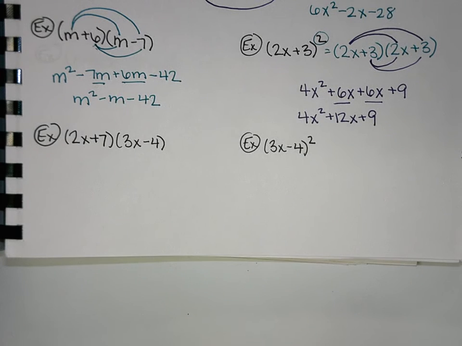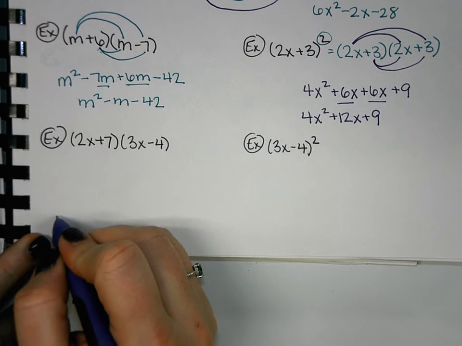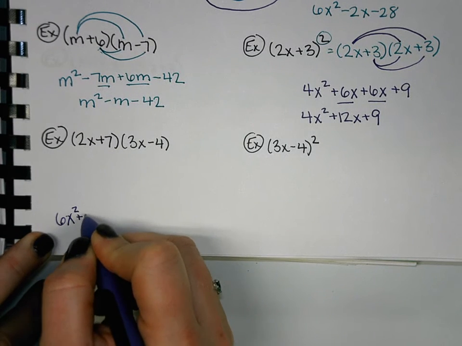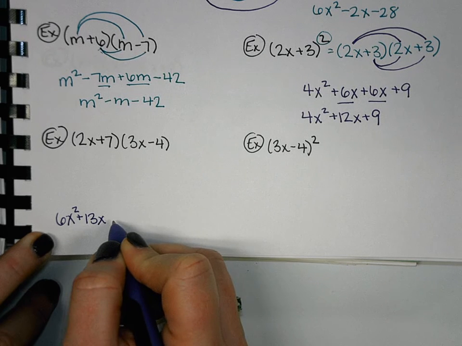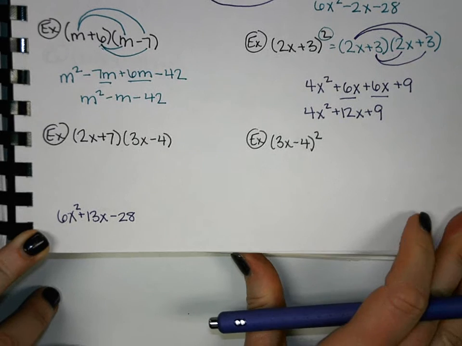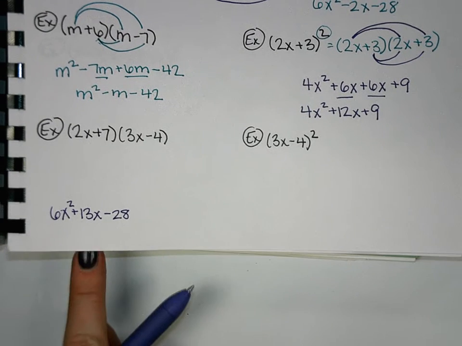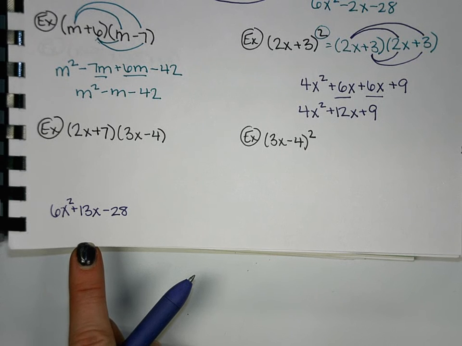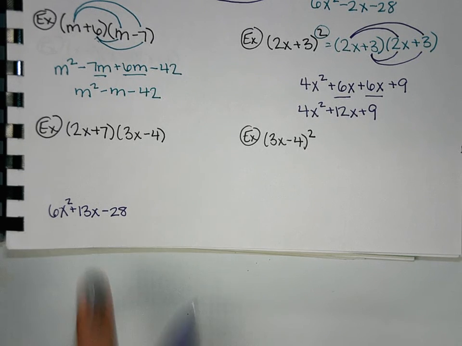Okay, what are you guys getting as answers? Chase? Plus 13x minus 3. Okay, did anyone else get that answer? Anyone get something different? Okay, let's check it and make sure.